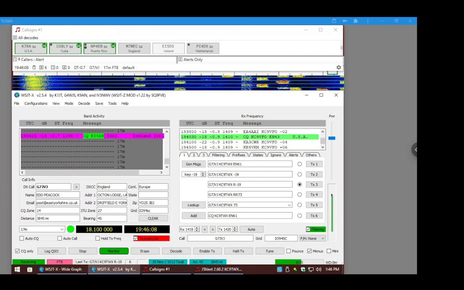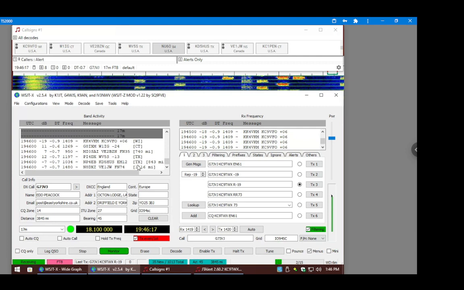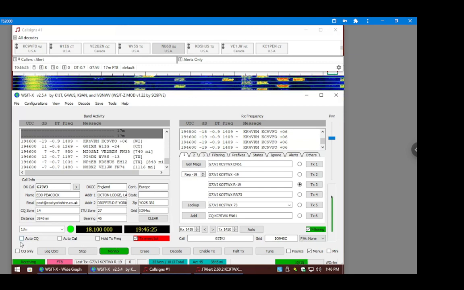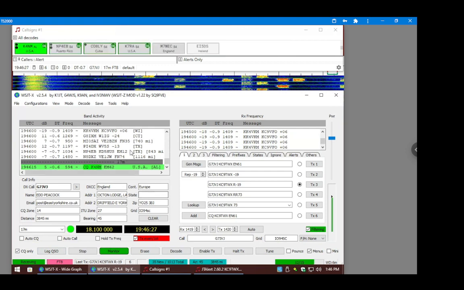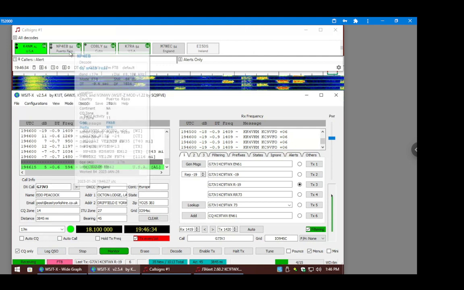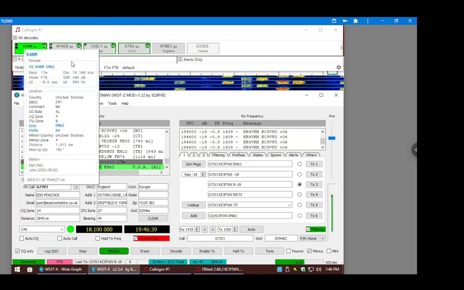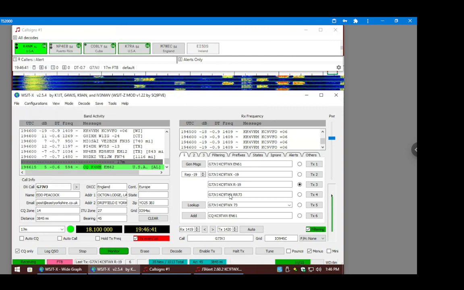A little bit of the stuff, like down here, I can choose to only see CQ only. And it's giving you the state, if they have their information in there correctly. It tells you how many miles away it is. If we only want to see who's calling CQ, it will do that. This app up here is JT Alert. And it is telling you the stations that I've worked before, and it's showing you where they're at and their call sign, and this gentleman here is calling CQ.